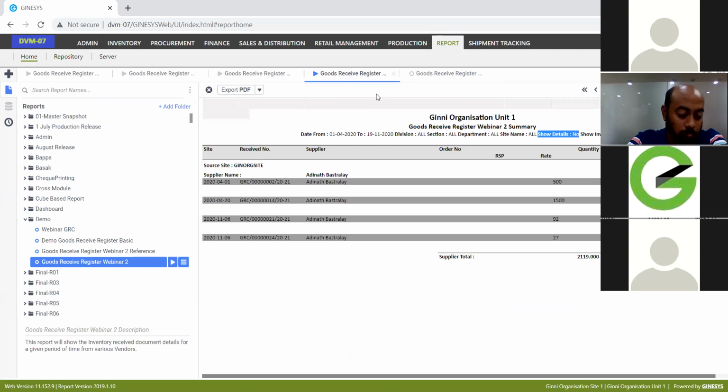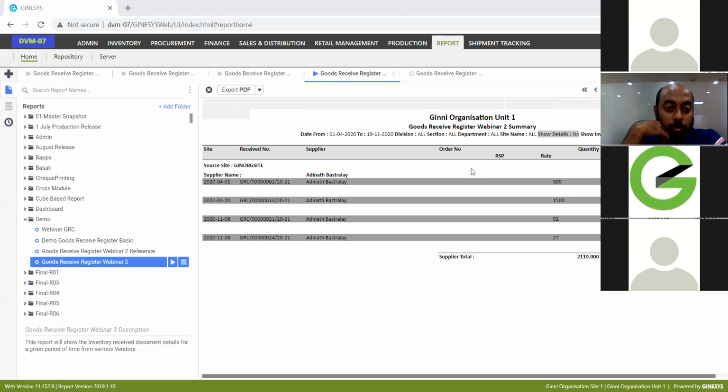So what we have covered till now is how the conditional formatting works, how we can suppress a row, how we can highlight cells, how to collapse a section and what is the purpose of doing so, and how we can use a group repeat on each page. So the site name is repeating on each page, and we are doing a page break on each page for the supplier, right? So hopefully all these things are clear, right?